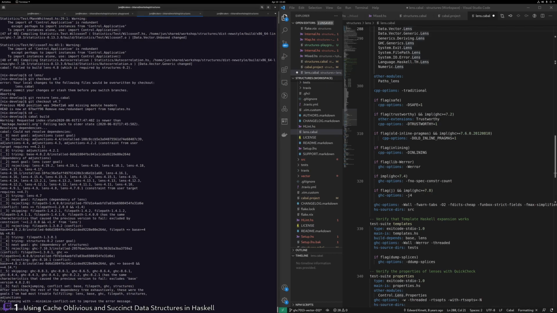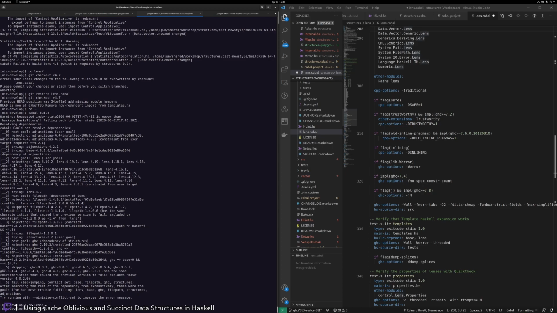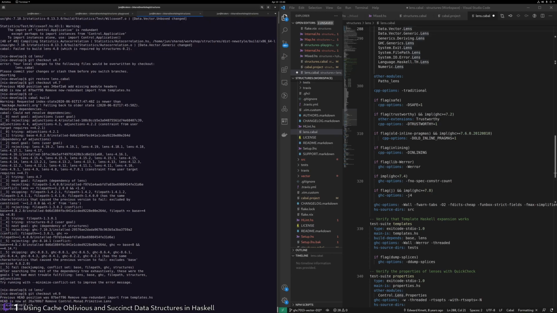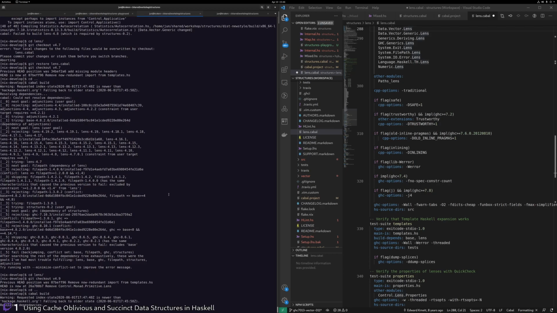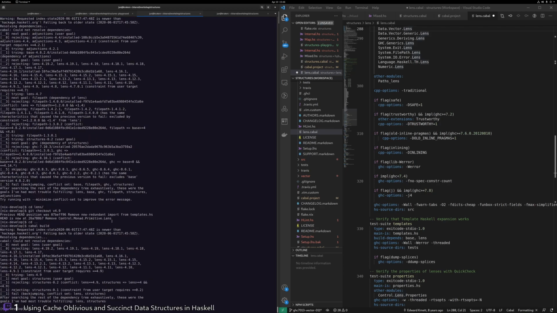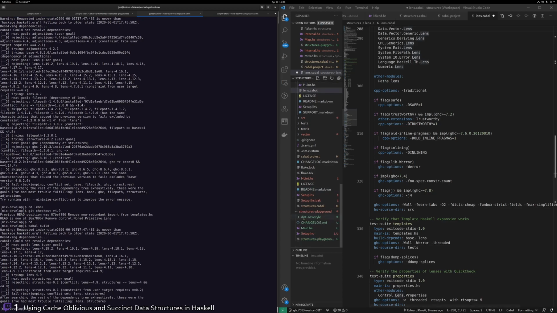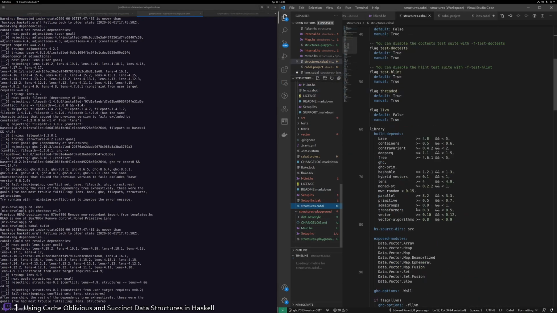But you know what? Let's try something else actually. Let's go for the next version of lens. How about that? 4.9. And give it a build. Okay, so it's just structures that might not want it, so we have a lot of control over that. So let's allow it, and let's say 4.10.